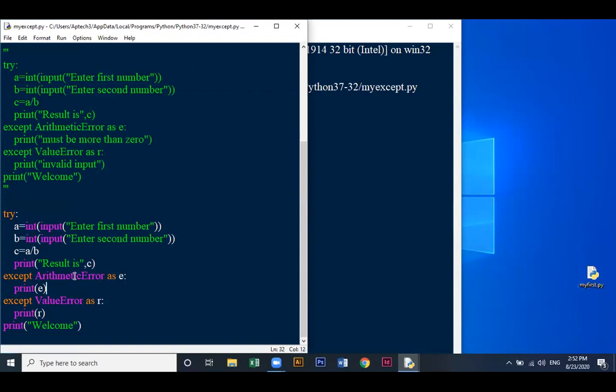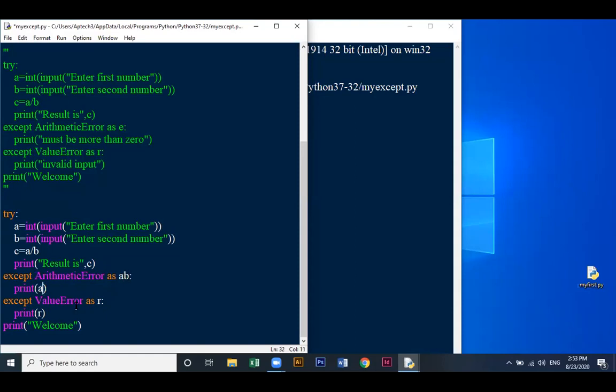From where? ArithmeticError is a default exception class in the program. It's also built-in. Assume it's a function, because we haven't done functions, classes and everything. We'll call this one a class. ArithmeticError is a default class which is already saved in the system. So we are creating a reference of that. So E is just a reference of this class. Whatever I want I can call it A, B, or C, anything. See, A here, just a name, a single letter, two letters, or something.